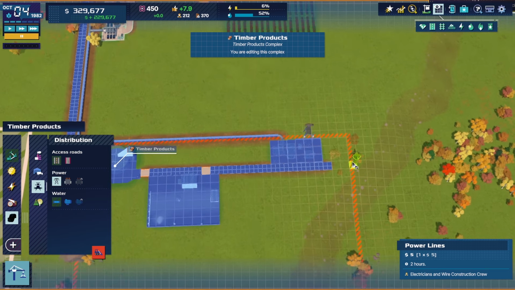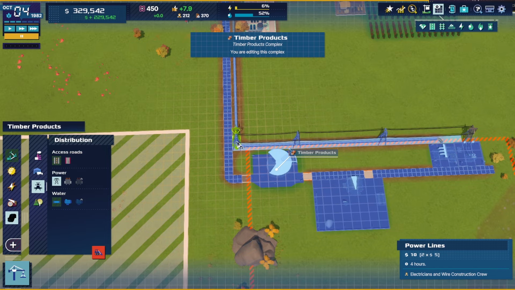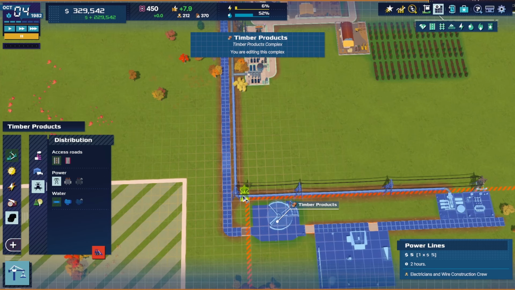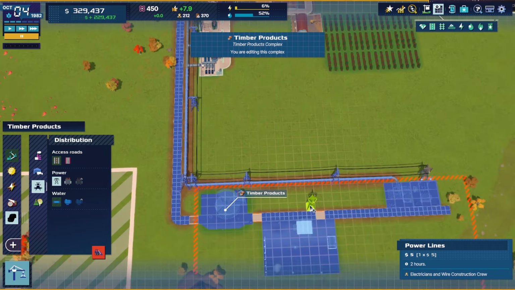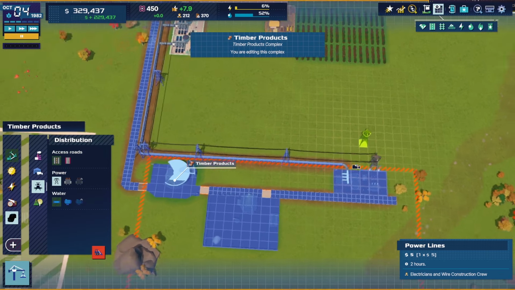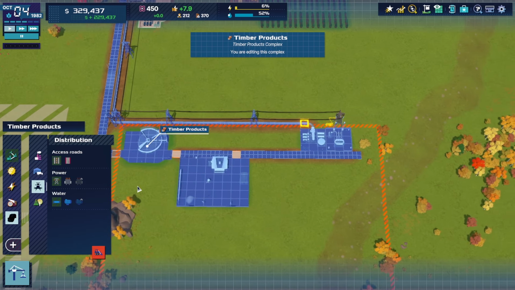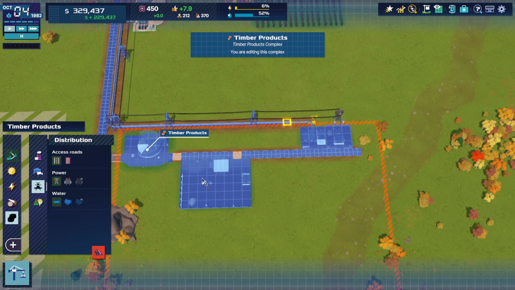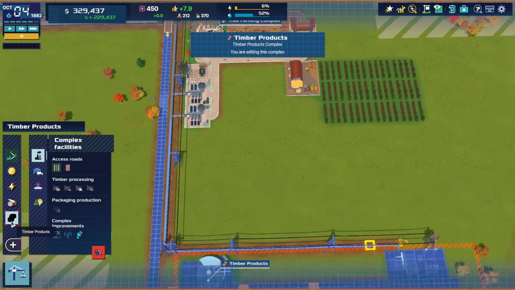Okay, next is power. Let's connect the power up. Now you can run power lines over the top of water lines, and this is probably the most efficient way to set it up, although I kind of messed that up a bit. Never mind. There we go. Beauty. So this I've found is the most efficient way. Okay, let's start things up. Beautiful. Now you don't want to build too many things at once because they can only build one thing at a time.